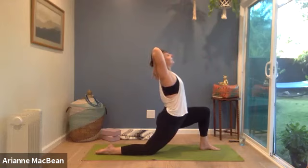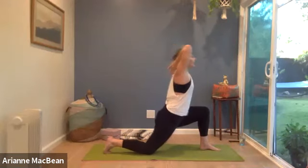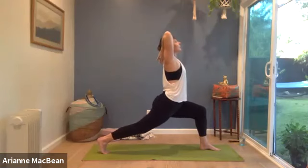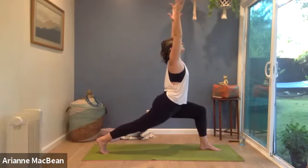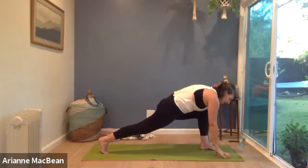Good. Now, see if you can tuck that back toe and come up into a low lunge. Yeah, beautiful. Elbows are out, up. You can take the arms up if you want. Good. Let's take the hands to the mat.